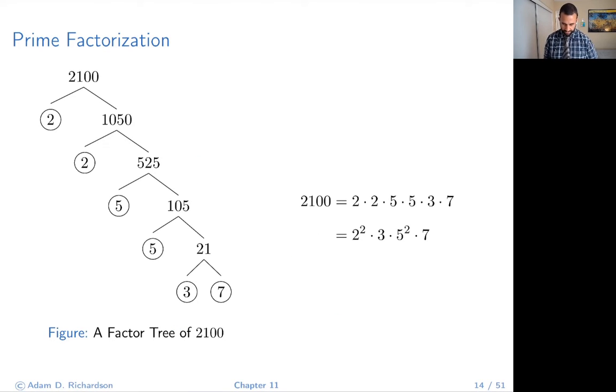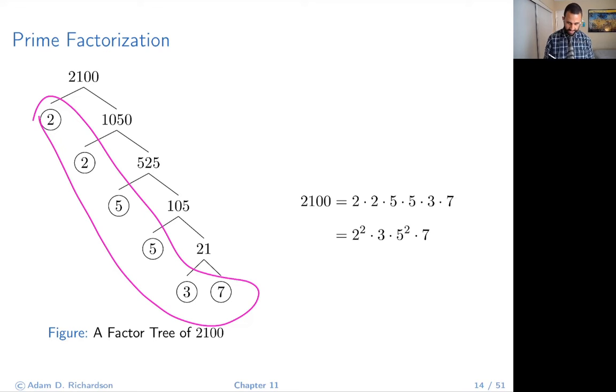And that's what I've got right over here. So if you basically select all of those leaves, this is going to be your prime factorization. All those numbers are prime. They're as small as they can possibly be. And if you multiply them all together, then you're going to get the number 2100. So this is it written in a more concise form.